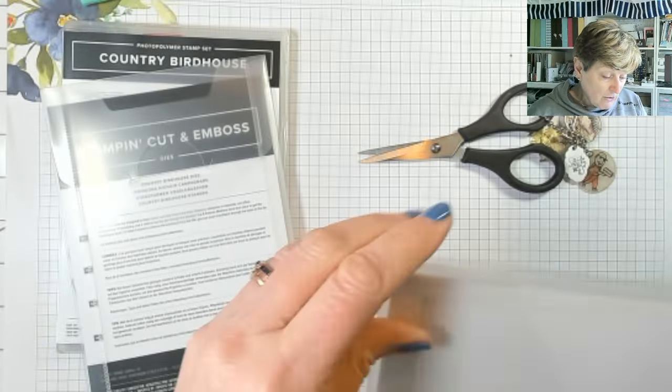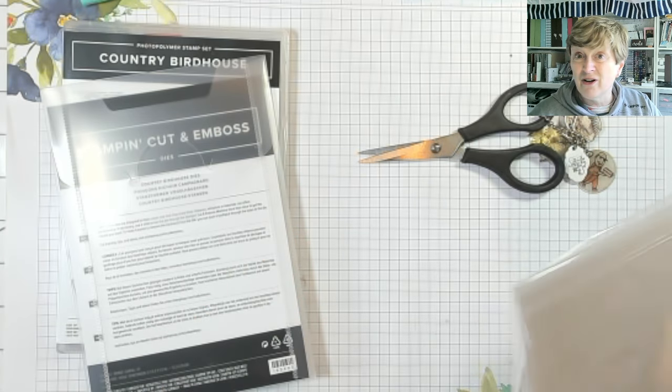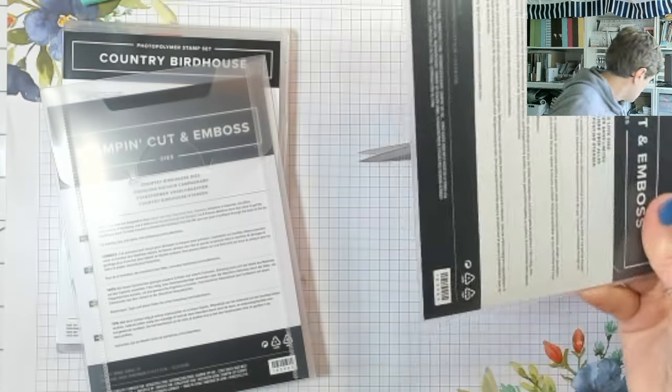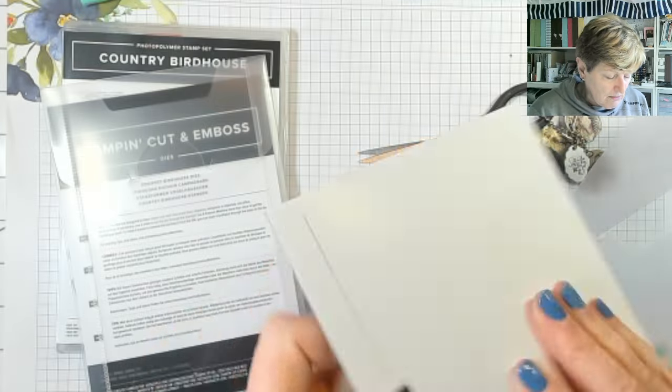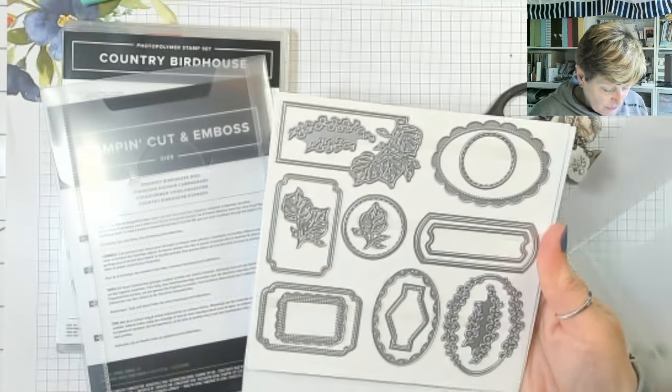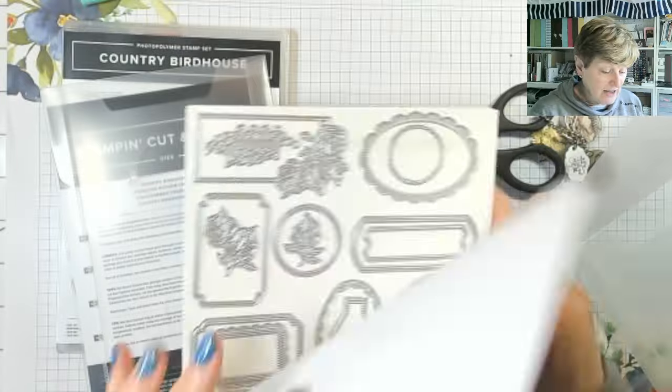And then the Unbounded Love dies, which do go with a stamp set, but we'll find out why I didn't order it. Or why I ordered the dies without... I know I didn't. Labels, that's why. Because these will stand on their own. That's why. So yes, lots of lovely labels.